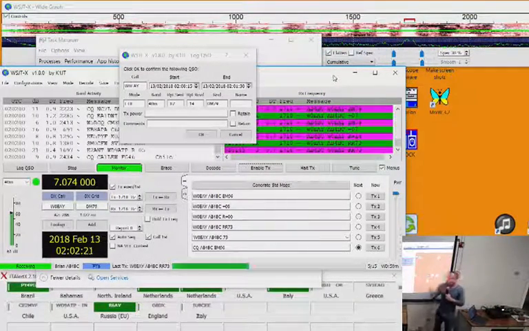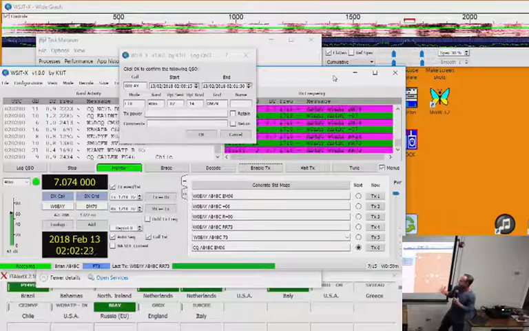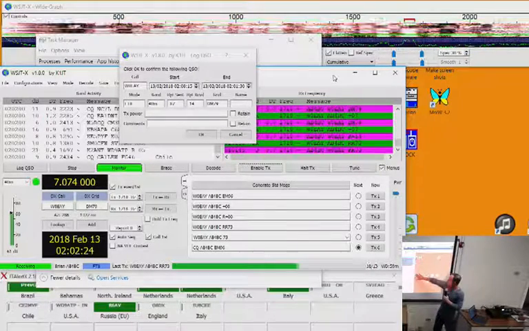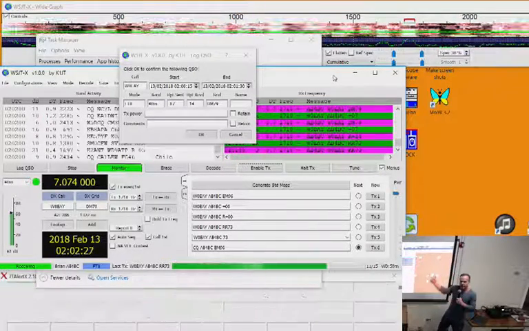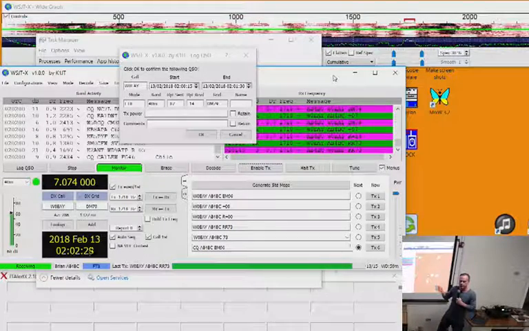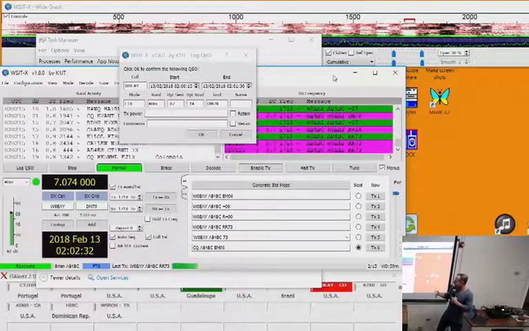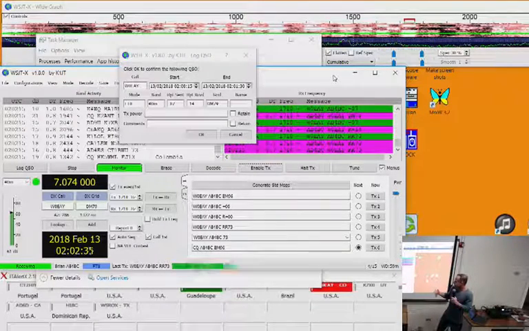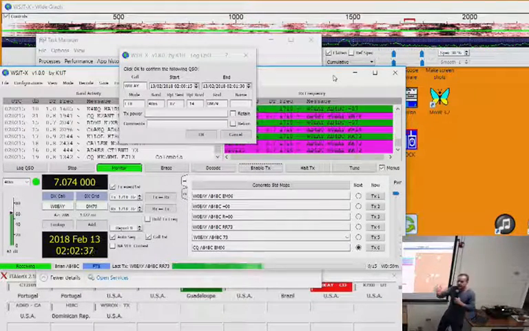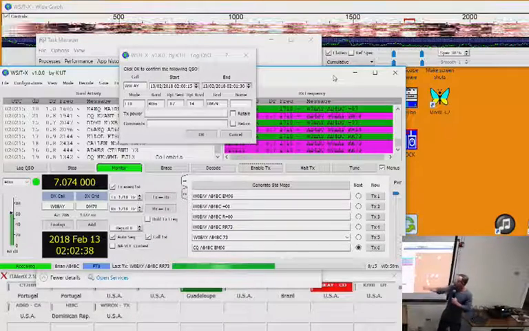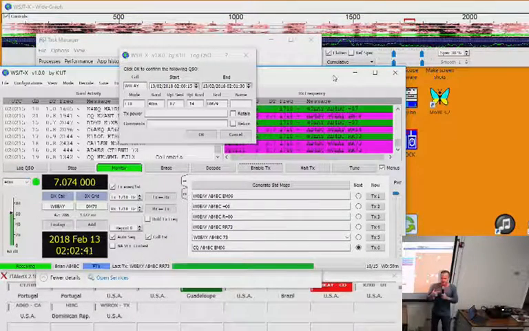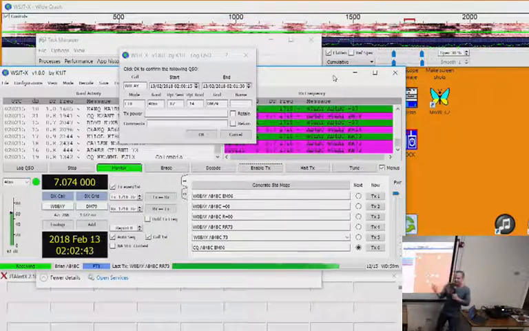If you're hooked into the internet, this application, Mindbird, syncs as soon as you log on the first time, as long as your computer is hooked to the internet, and will periodically update. Now, what I do, I resync my clock every time I change my band.